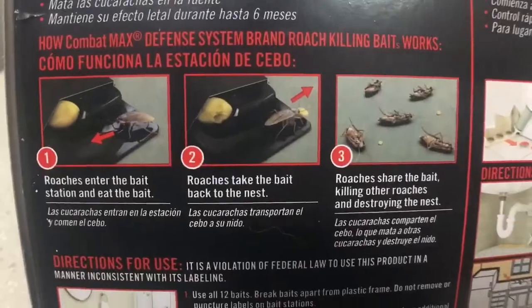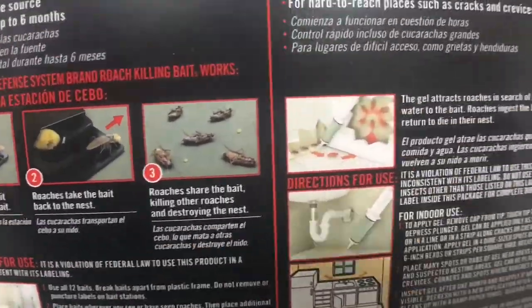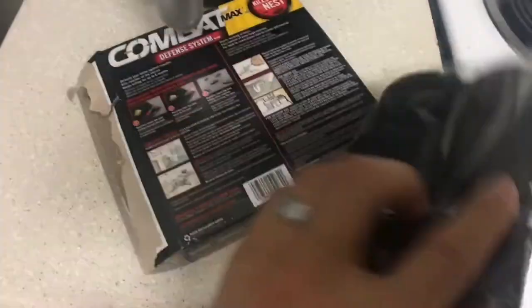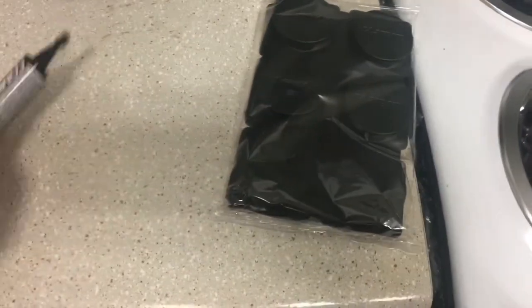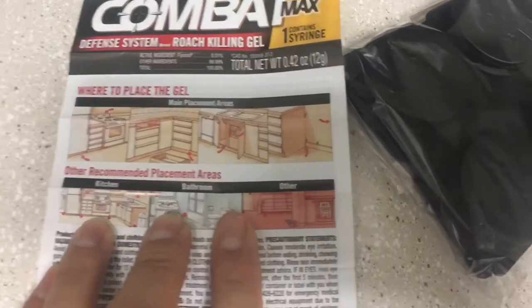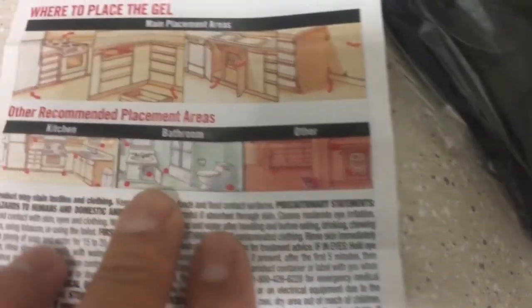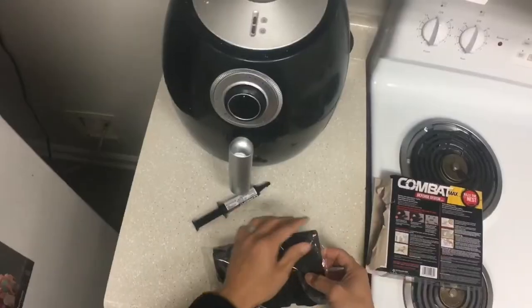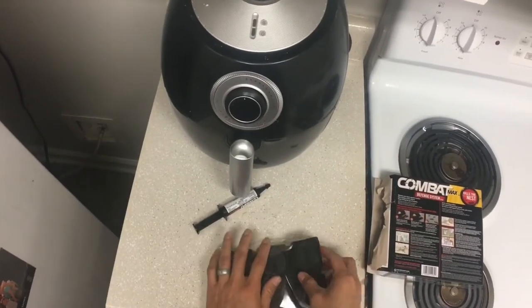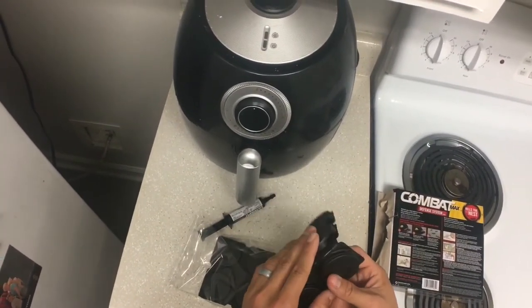So how this trap works: the roach shares the bait with the family and it'll die. The kit comes with the traps, the syringe, and the instructions. As for where to place them and other recommendations, I'm not a professional. This may work or may not work. Hopefully it will be successful.